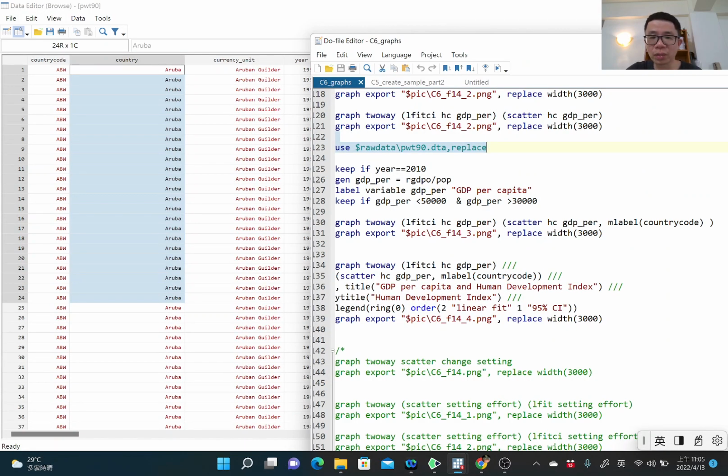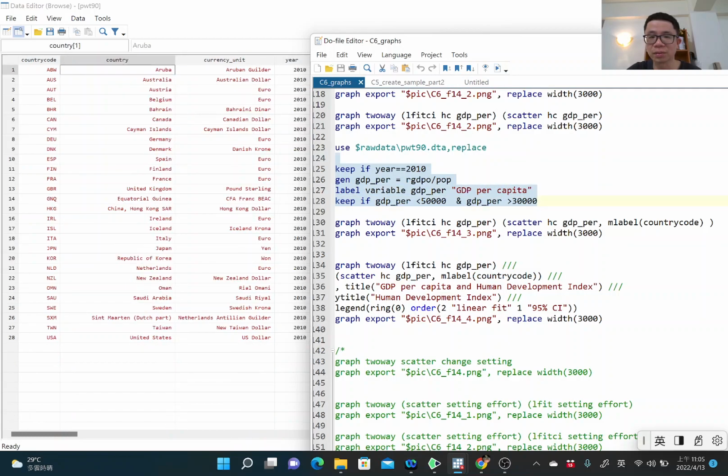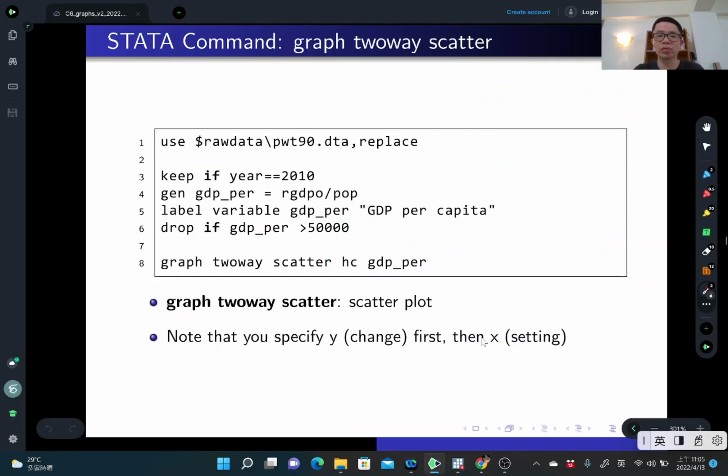Okay, and you want to focus on 2010 and then draw the relationship between the human development index and GDP per capita. You can use graph two-way scatter to show these two variables and their relationship. So you will create a scatter plot.